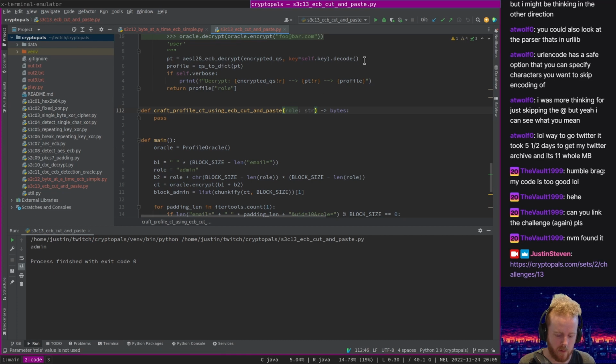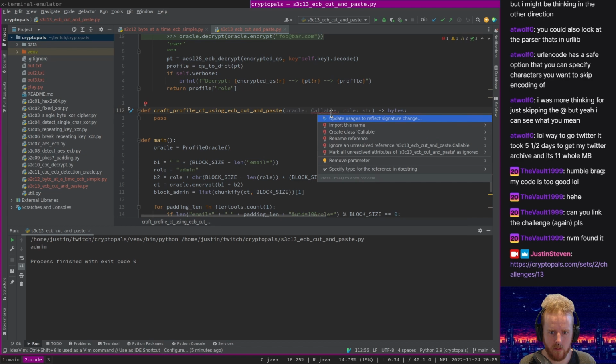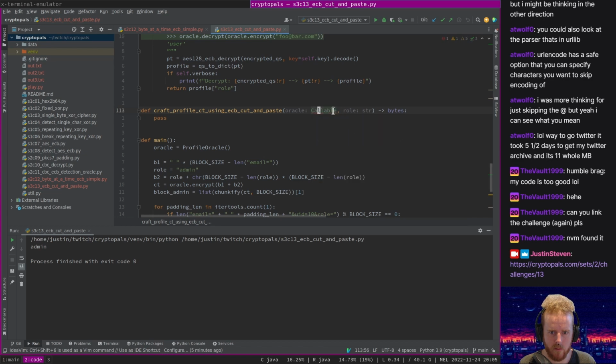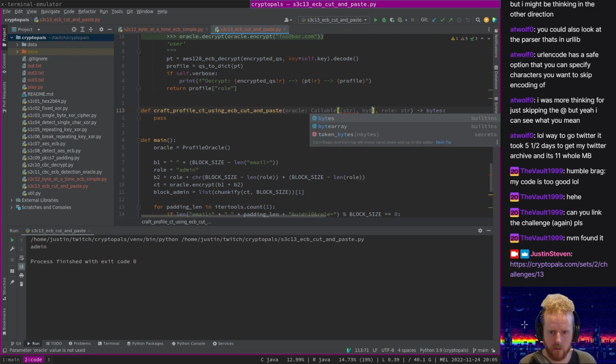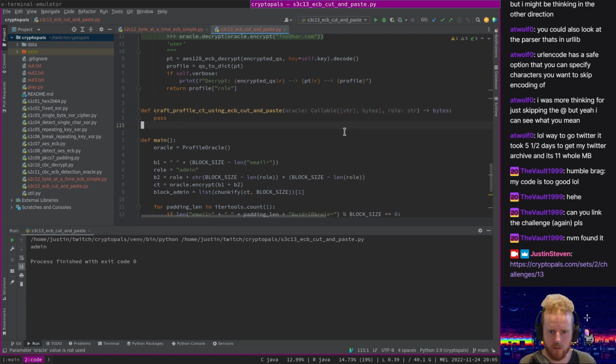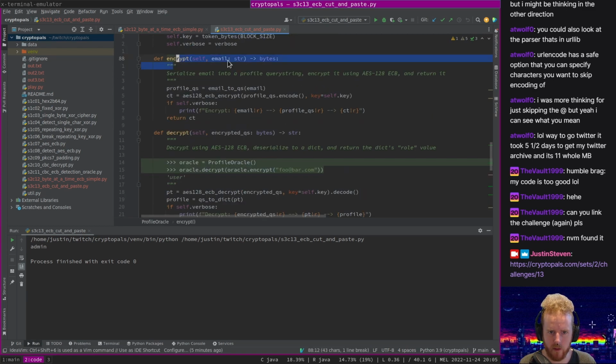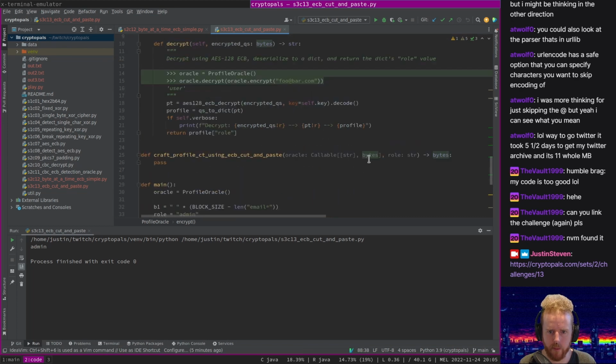No, this also needs to take an oracle, which is a callable. And the callable takes string and returns bytes. Right? Oracle.encrypt takes string, returns bytes. Good.